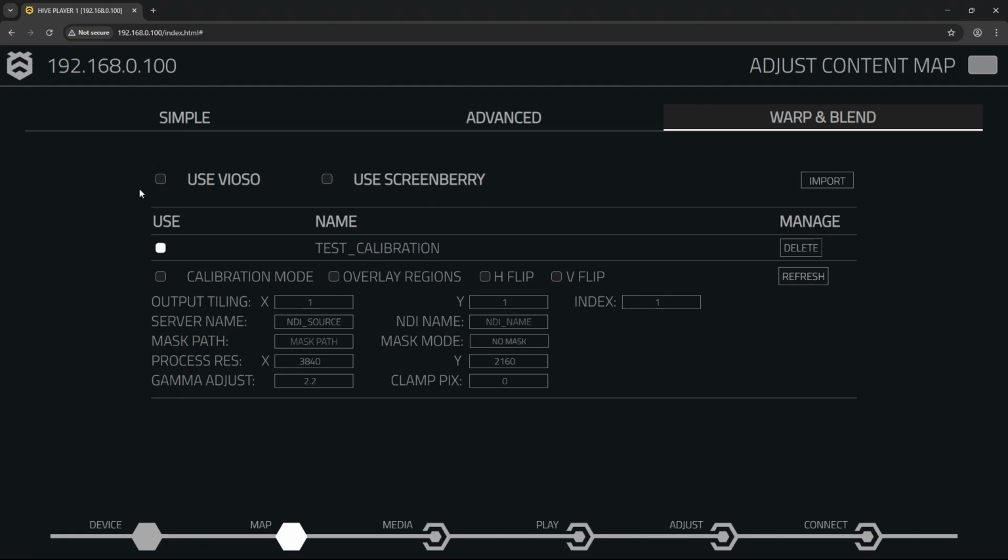Those three softwares can be used externally to do very complex automated warping, for example, using cameras to auto-align multiple projectors. And then the result of that software can be loaded into your HIVE player, and then the Viozo software or Screenbuoy software can be taken away. This is used for much more complex installations where you have a lot of projectors.